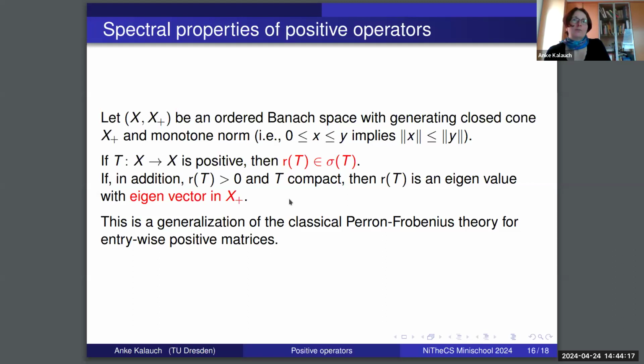And then it was shown by different Russian mathematicians, Krein, Bonsall, Karlin, and Rutman, that one can do the Perron-Frobenius theory for matrices in this general functional analytic setting. So this is not about the standard order in R^n. It is now about cones with appropriate norms, in the theory of ordered spaces. And they obtain exactly the same results if they look at positive operators, mapping the cone into the cone. Of course, the proofs are now long and ugly, but it doesn't matter. They get the same results. The spectral radius is in the spectrum, and if it is positive and T is compact, then it is an eigenvalue with an eigenvector in the cone. So one gets the same.